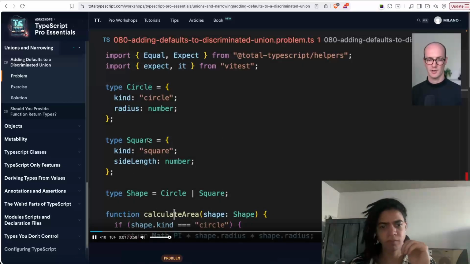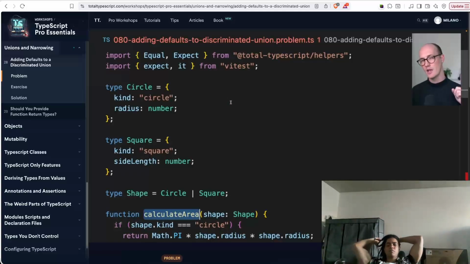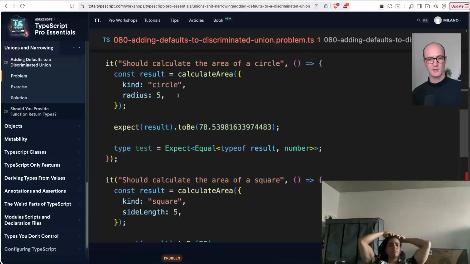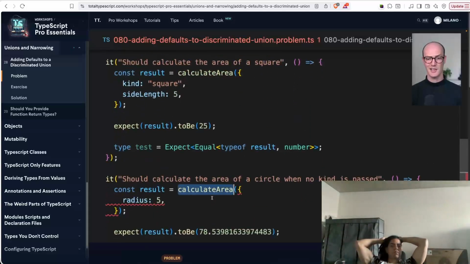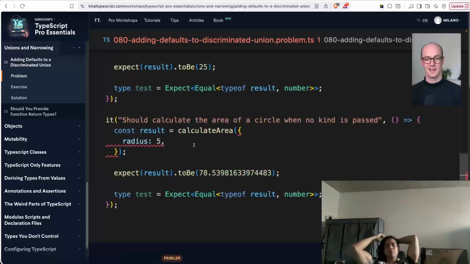Okay, we are back with our calculateArea function. We have a square and a circle again, and we have added a new test case. This new test case is right down the bottom here. In our previous test cases, we're checking if you pass a kind circle or a kind square, then it should calculate the area properly using a discriminated union. But down here in the calculateArea function, it should calculate the radius when we don't pass in a member of the discriminated union, when we don't pass in a kind. So here we're implicitly saying, when you don't pass a kind, you should treat it as if it were a circle. So we're expecting a default behavior from our discriminated union.